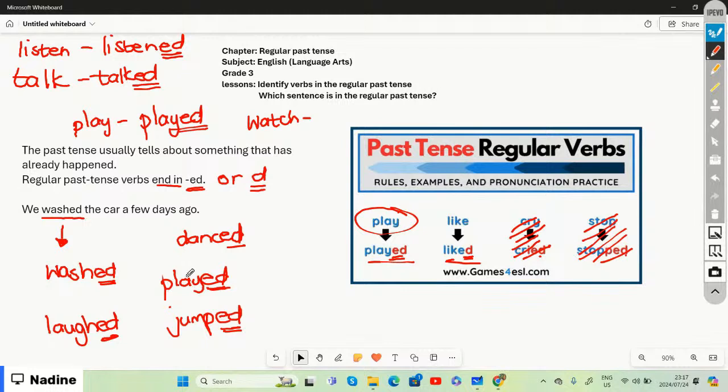The past tense of look. We need to give the past tense of watch and the past tense of look.